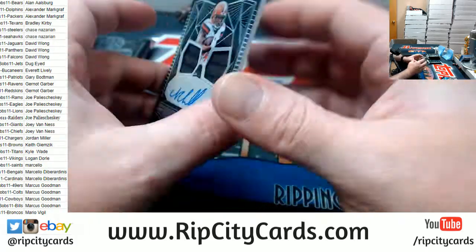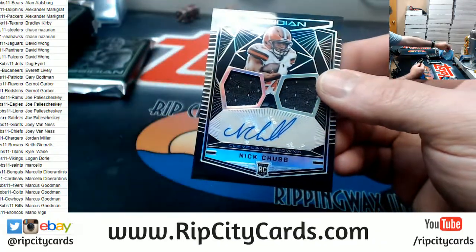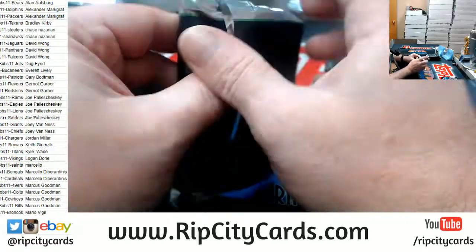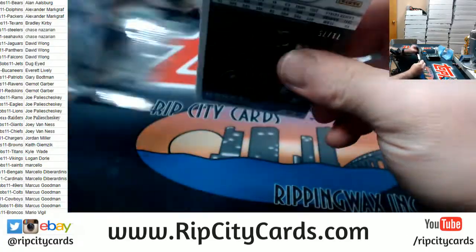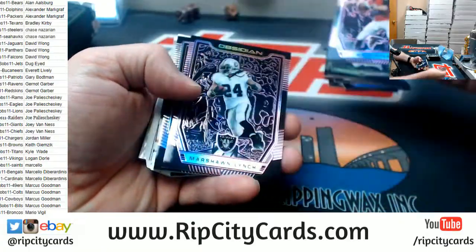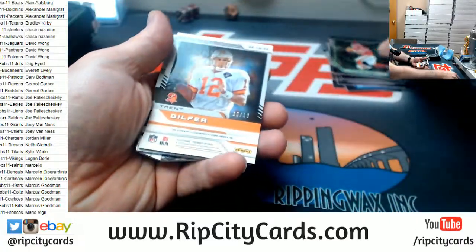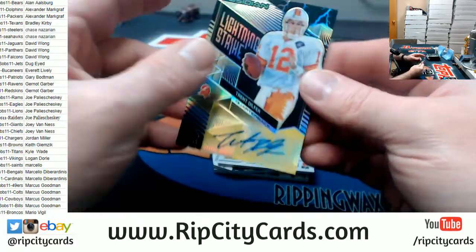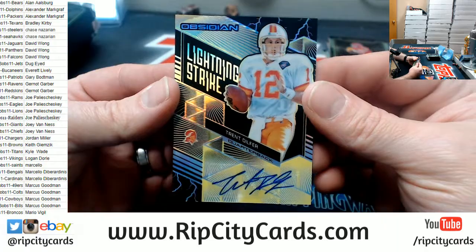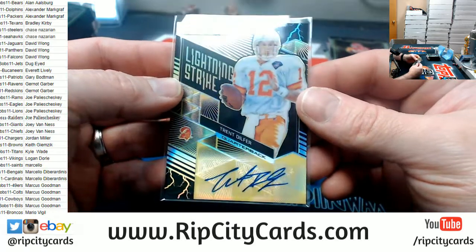And for the Browns to 100, dual relic Nick Chubb, rookie swatch autograph. Papanita Saquon. Matt Ryan to 75. A Marshawn Lynch to 75. A Kelsey to 100. Oh, it's my boy! 10 out of 10. Tampa Bay Buccaneers. Trent Dilfer. Should have bought the Bucs myself. In the creamsicle. Love the Dilfer. Absolutely love Trent Dilfer.